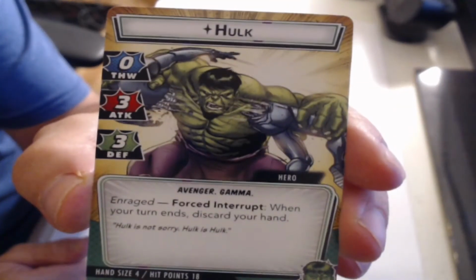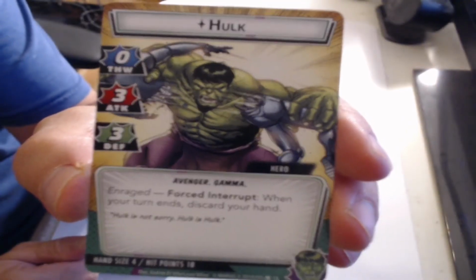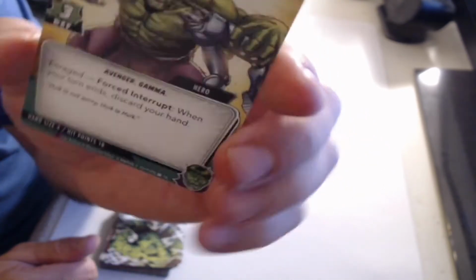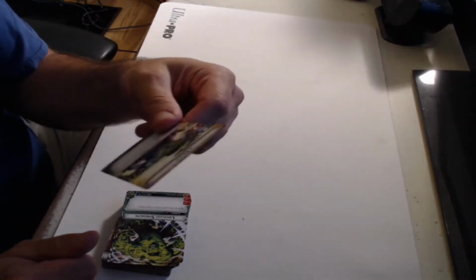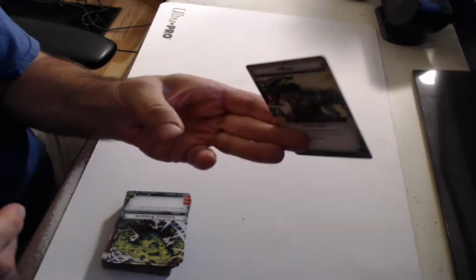But once he's in Hulk form is when he starts doing some serious damage. So 0 thwart, 3 attack, 3 defense. Enrage is a forced interrupt: when your turn ends, discard your hand. That's kind of tricky with Hulk because you have to plan ahead a little bit when you're going through your turn. Basically, try as best you can to utilize all the cards in your hand, so you're not really having to discard a whole lot.